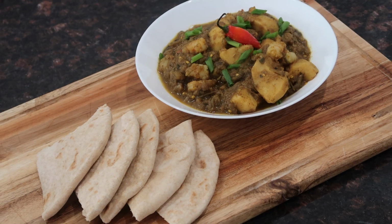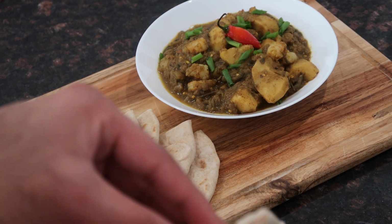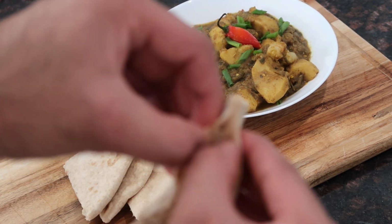Now before I go, I just wanted to mention that you can eat this Baigan and Eddo curry with whatever you want. Today I'm eating it with sada roti, but it goes really well with oil roti or paratha roti. It also goes well with some quinoa on the side if you're going low carb. It also goes well with a plate of white rice as well. So whatever way you want to eat it, feel free to do so. Just know that if you try this recipe, it will be some of the most delicious Baigan and Eddo curry that you've ever had.